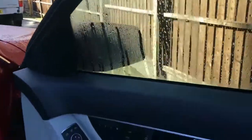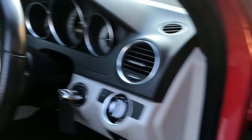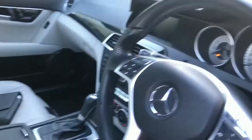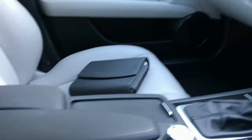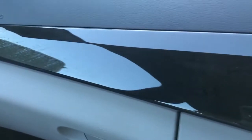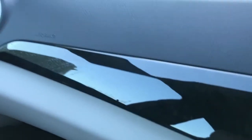I'll show you the inside now — it's got the electric memory seats. There's a little bit of wear, which you would expect from any car. You can see the condition of the car: no wear on the armrests, no scratches to the trim here at all. Dark wood trim. The passenger seat is very, very nice — a very clean and tidy car.